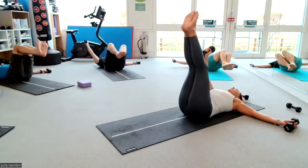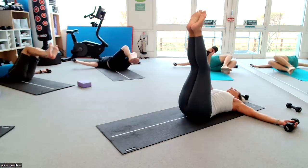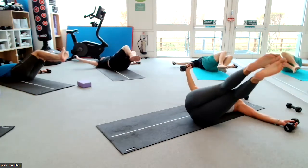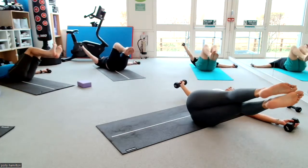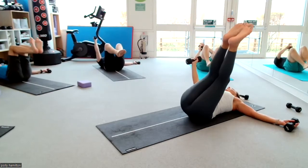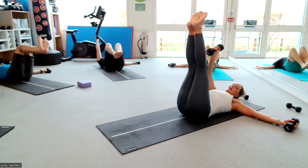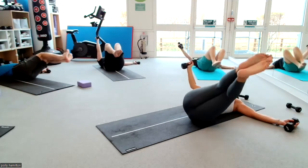Now you can do this with your legs straight if you wish. Now the heavier the weight, the better this exercise is. So if you've got a 2, double it up on that hand to 4. Now you'll feel it balances out your body a little bit better and you can actually go that little bit further. It's far more beneficial. It's not about strength, it's about balancing the weight of the legs with the arms.